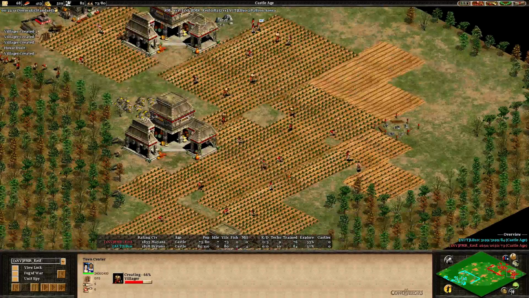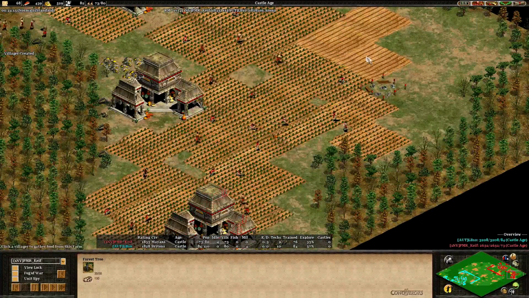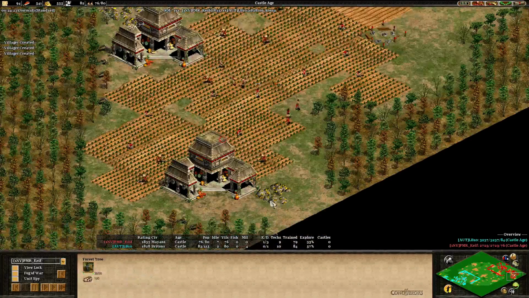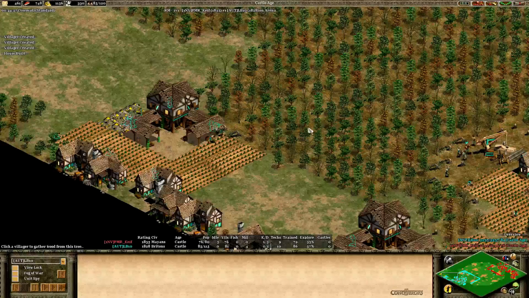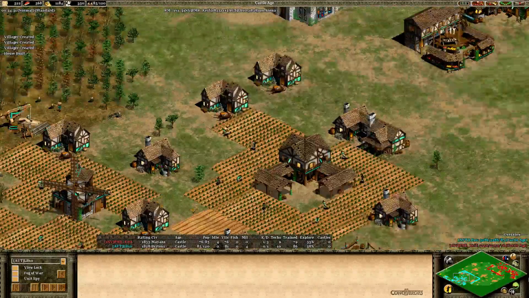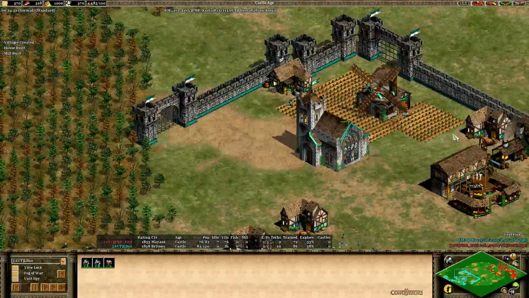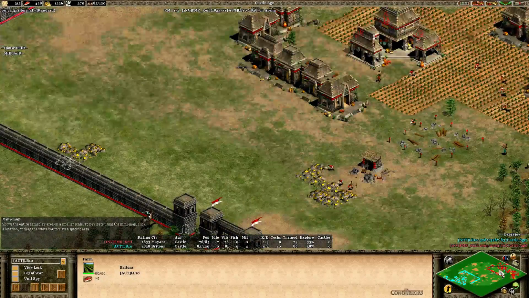4 TCs up and a lot of farms going up. This is beautiful, actually. Farming simulator happening in between those forests and a few golds. Very nice TC placements as well. And LB splitting the farms around his TCs and this mill that he built, actually. Of course, a few farms forward. And where's the villager going?